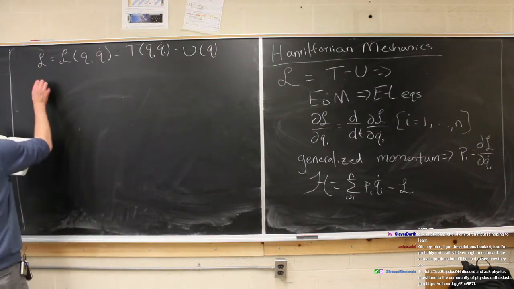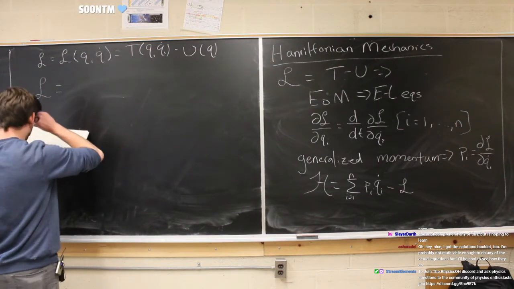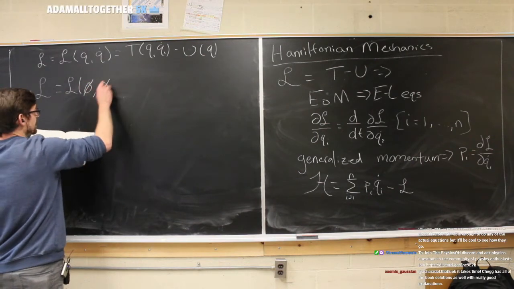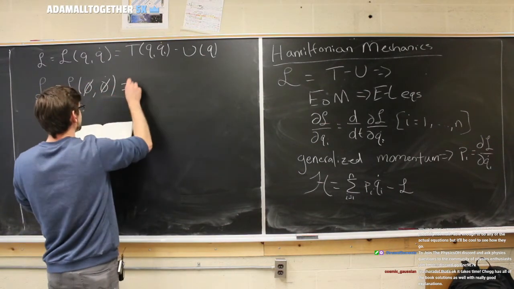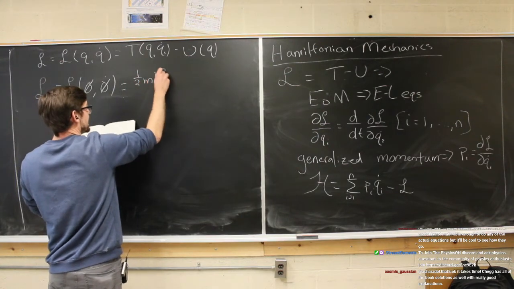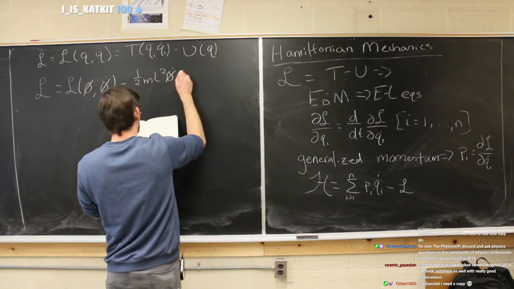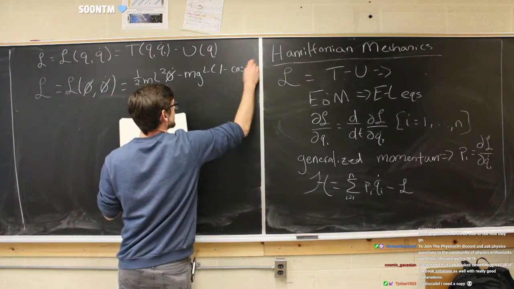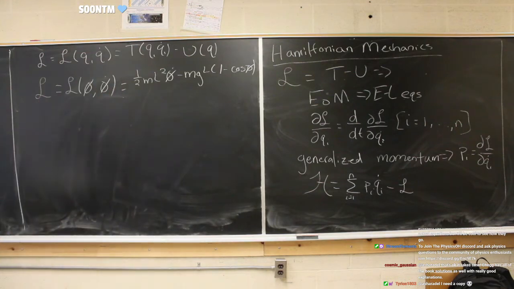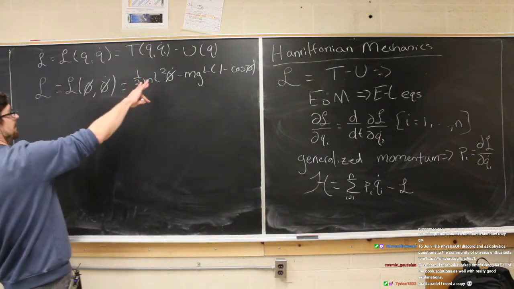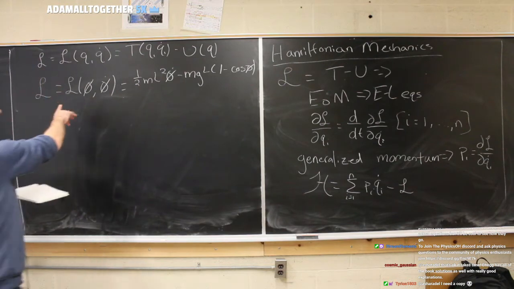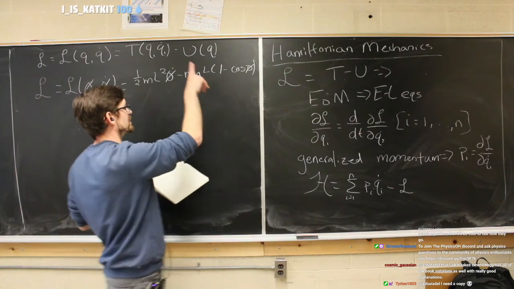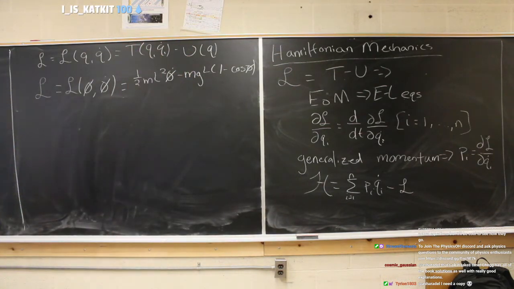So let's see. For example, if we wanted the simple pendulum, we have the Lagrangian, and now we have a coordinate of phi and phi dot. So this is the actual coordinate that we used when we solved this, and we had 1/2 m l squared phi dot, but this is kind of a nice one, right? Minus m g l (1 minus cosine phi). This is kind of a nice Lagrangian, right? Because we only have this one generalized coordinate, and this kinetic energy term relies only on phi dot, and the potential energy term only relies on phi.